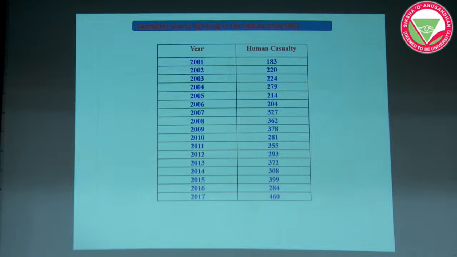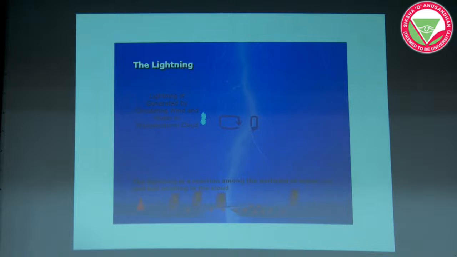But if you see India, almost 2,500 people die per year due to the lightning associated with thunderstorms. And many times people die because before you hear the thunder, the lightning has passed through, and poor farmers working in the open field are generally the victims of this type of thunderstorm. Thunderstorm lightning may be cloud to cloud or cloud to ground.